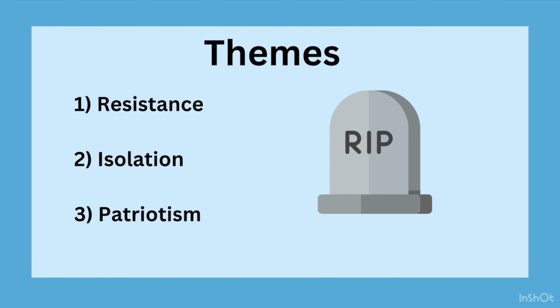R is for resistance, referring to the fight that the people in the speaker's homeland endured to come out successful. I is for isolation, referring to how the poet felt when he was away from his homeland. P is for patriotism, referring to the pride that he feels for his country, and the nature of war that the citizens endured to fight for freedom for their country.